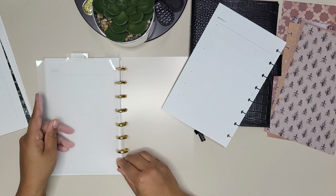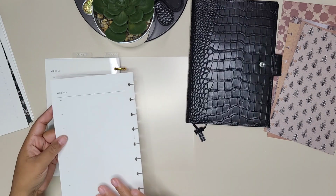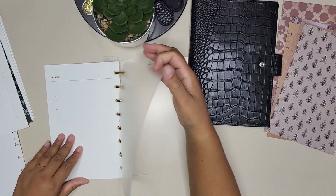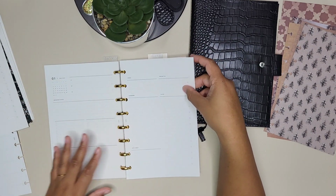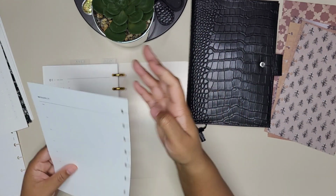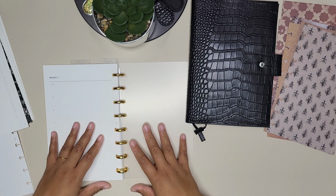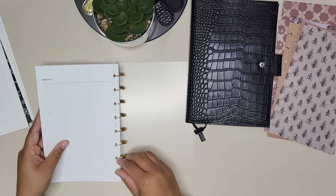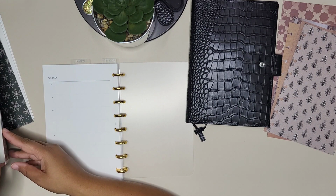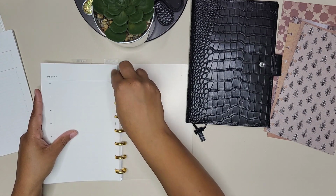I actually did print off some inserts like weeklies, and it is weeklies on 2 on a page, which I'm using in my personal wide. But then I was thinking, am I going to actually use it? I'm actually going to put this behind it. Am I going to actually use those inserts in here? I'm going to see if it'll fit maybe at the end. If it does fit, then I can use it. But this is what I'm using for now. I printed off about 5 weeks worth of inserts. And that should be good for January.